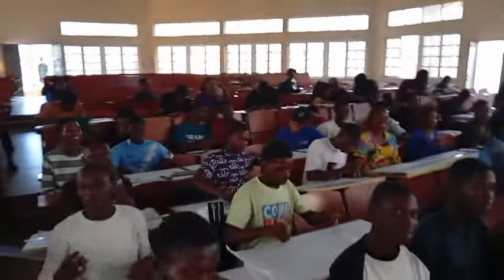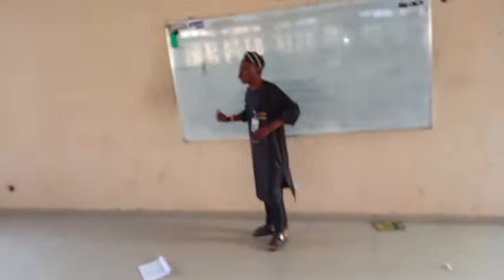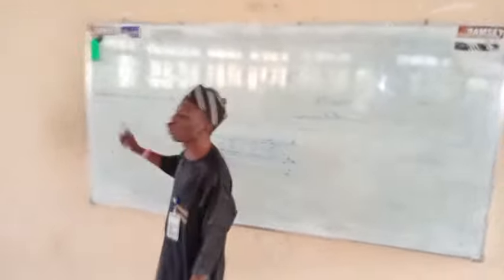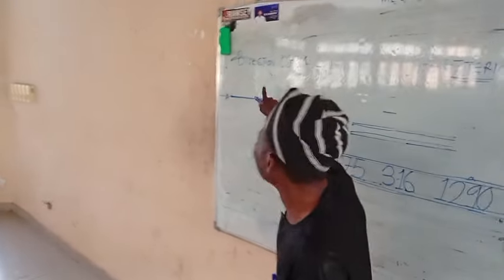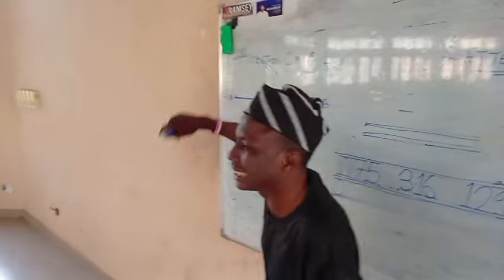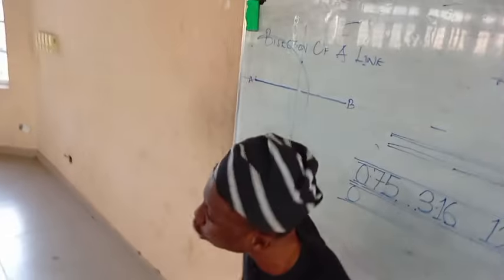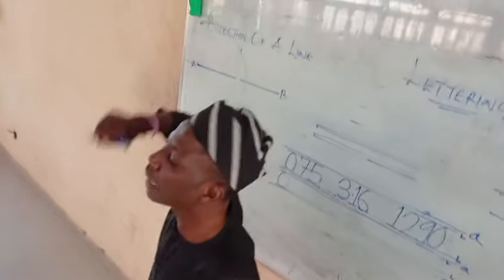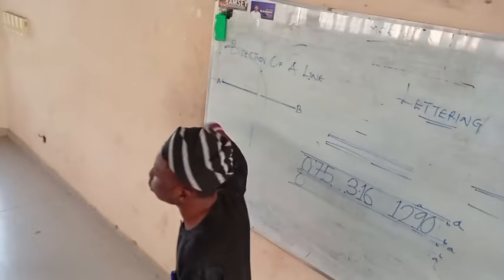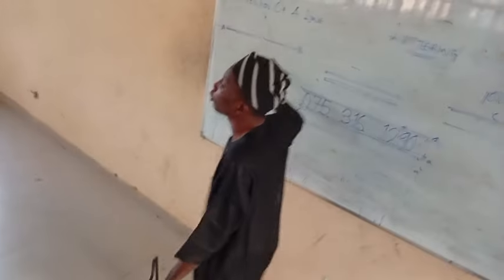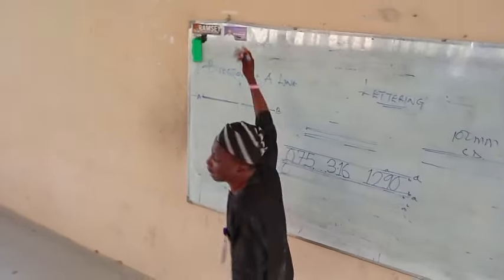I said that if you have done this line AB of 70 millimeter, don't ever point out 35, indicating that that is the center. Just do the normal bisection and draw your bisector, that straight line. If you point it and your line does not pass through the center, you have done rubbish. But if you do not point it, and your line passes through the line, nobody will confirm if it is the center or not.